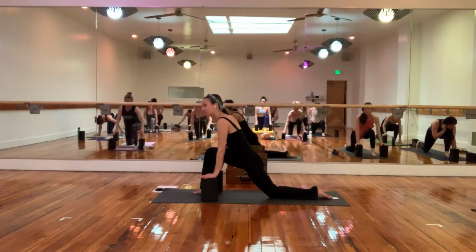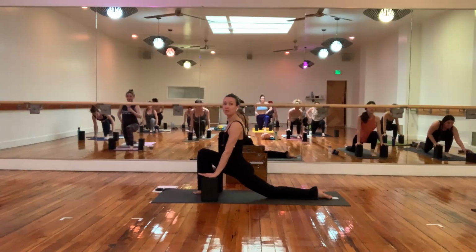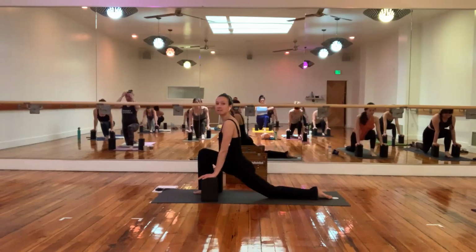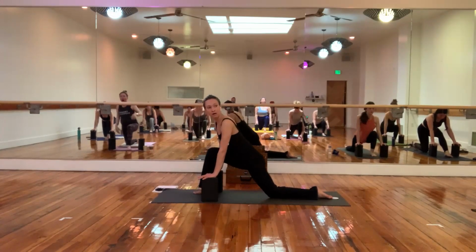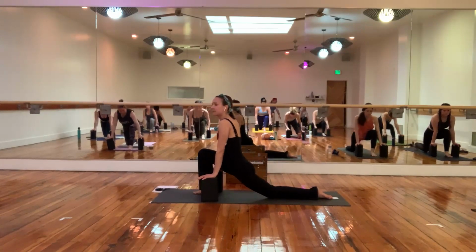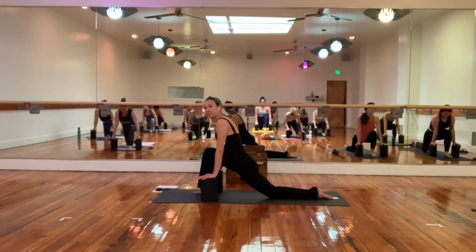Awesome. Now just surf a little bit of movement here into your hips. So you might take the hips forward and back a little bit and just bring awareness into the left hip flexor and quad. You might take the hips a little bit side to side, really whatever feels good here intuitively.